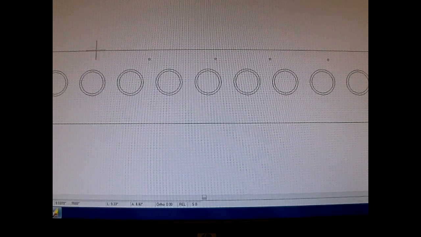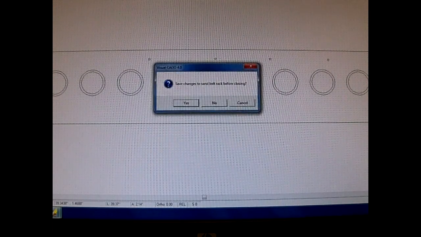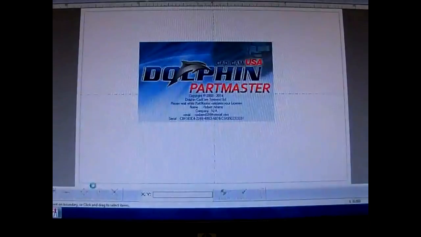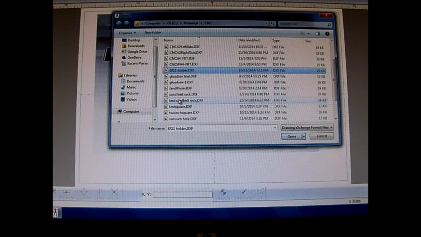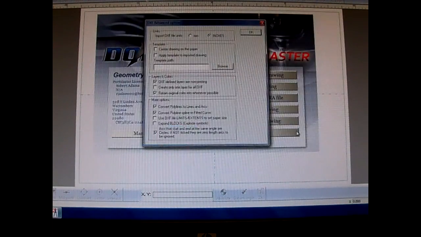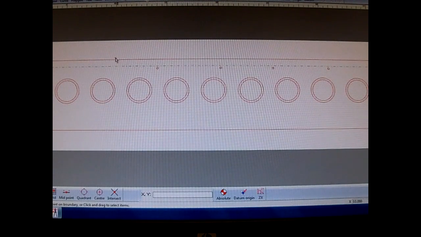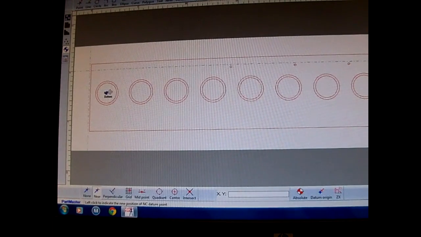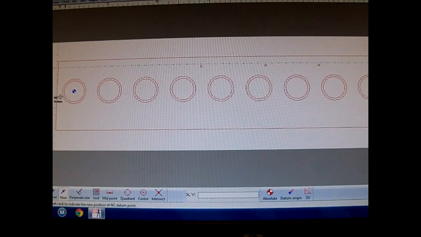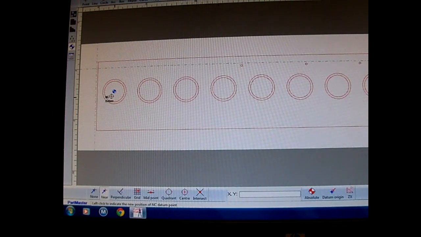Here's the drawing I made for the sanding belt rack. We're going to take this and convert it to some G-code. This was drawn in Visual CAD, and so we have to import it to Dolphin CAD, which is part of the CAM program that I got. This is where we create the contours for the CAM side of the program. Start off with, get the origin point and put it in the center of that first cutout. These cutouts are going to be where the PVC tubing sticks out.